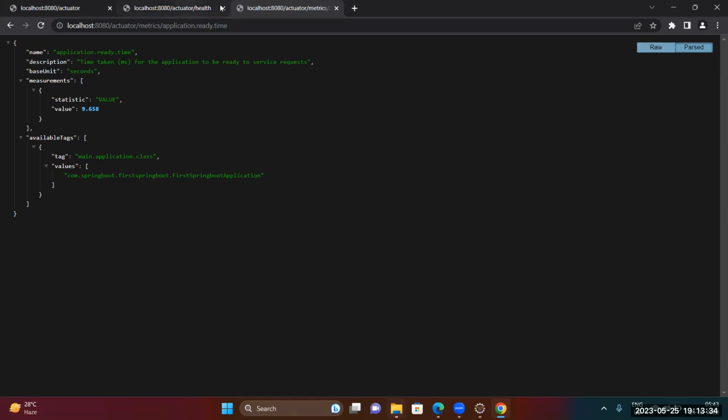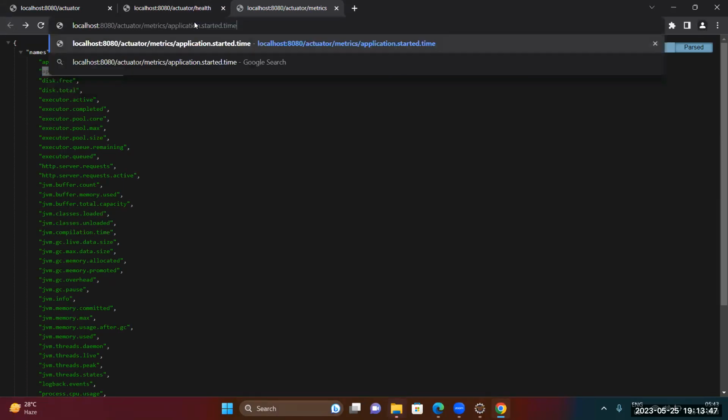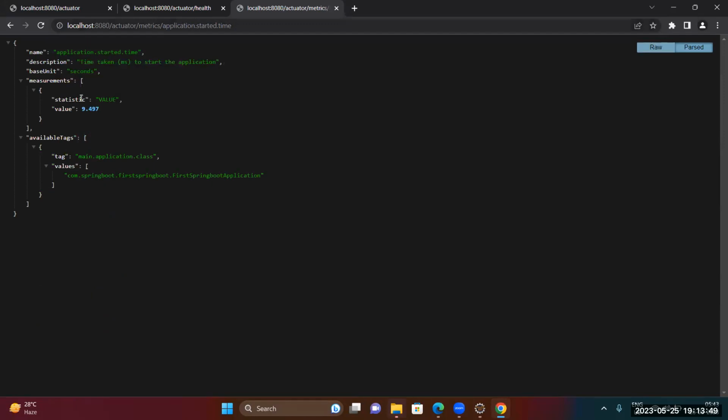Okay, so let me step back, and application started time. Just get this one. And you'll see the exact 9.497. So this is the application ready time, and this is how much time it took to start the application.